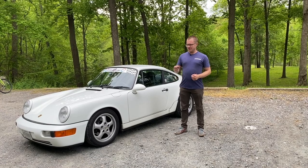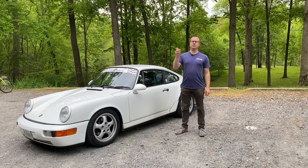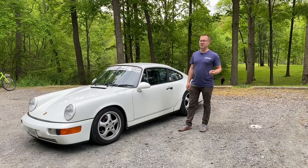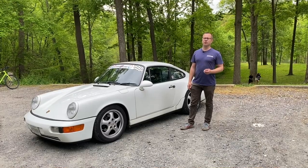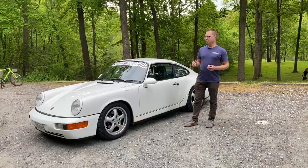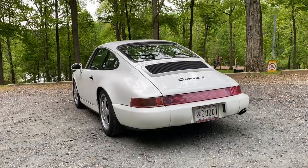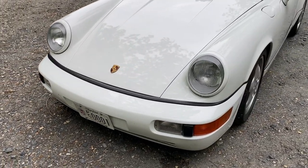I've been given the keys to a 1990 Porsche 964, or 911 Carrera 2. This was a car built during a time when Porsche was not building a lot of cars and financially wasn't doing all that great. In many ways it was overbuilt — the most engineered 911 up to that point that still looks like a classic air-cooled 911. Once Porsche went to the 993, the look started to change; you didn't have that classic headlight treatment over the hood and quite the same shape.